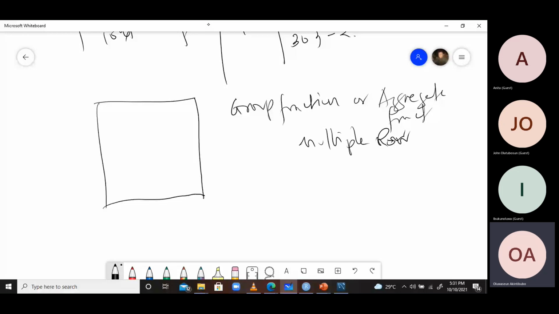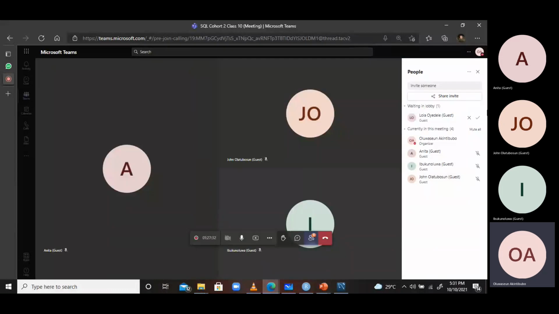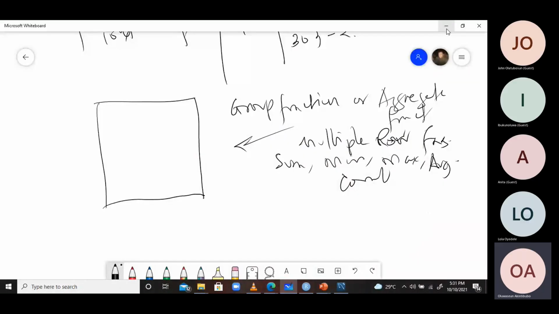Examples are sum, minimum, maximum, average, count. When we apply them to a particular table, right?